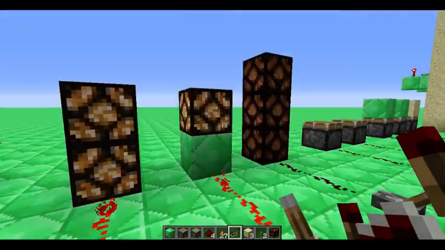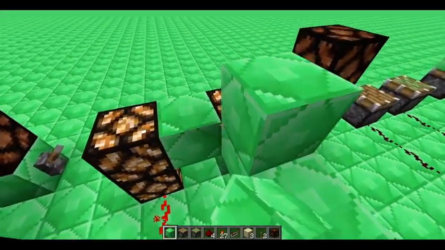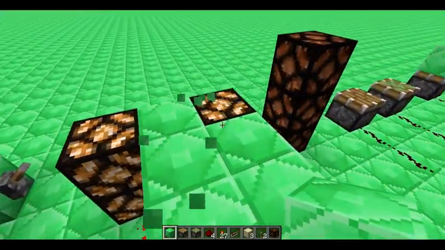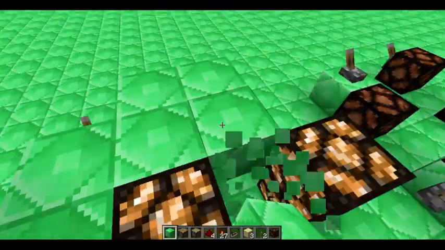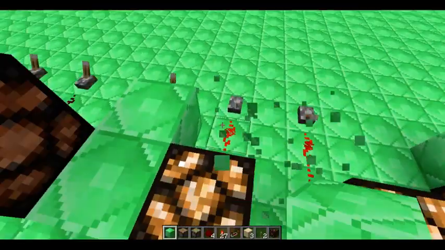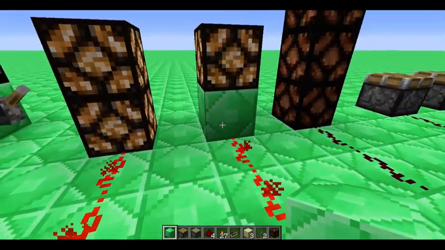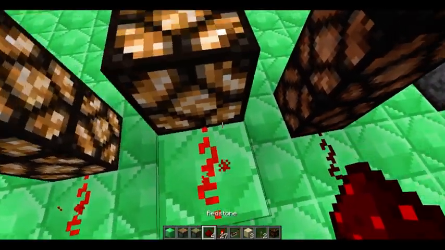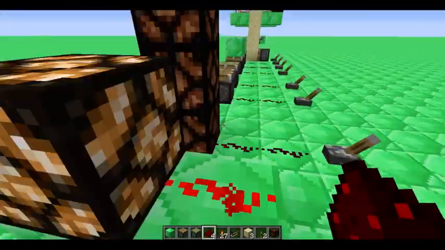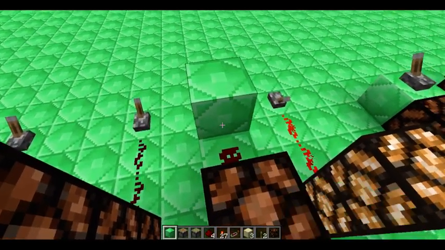So this is good if, for example, you want this in your floor, right? You're walking on your floor, and you don't want any redstone showing. You're walking around, you want there to be lights on your floor. Well, you can easily do that with this. Normally you'd have to make it come up to here, and then make it go into it, right? But then if you want a floor, that'll cut off the power.